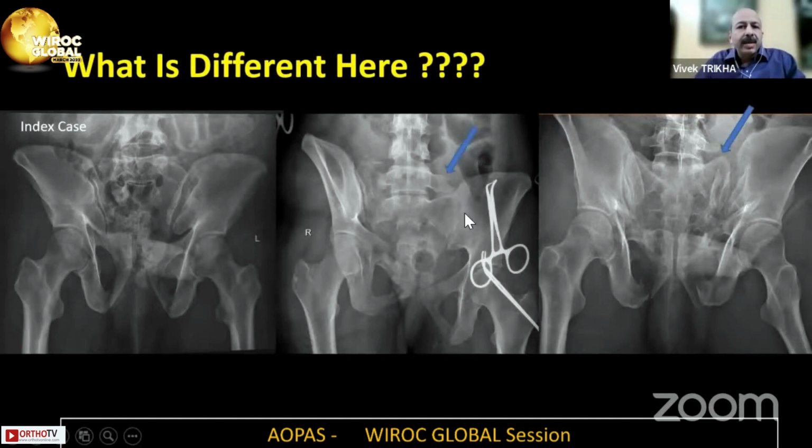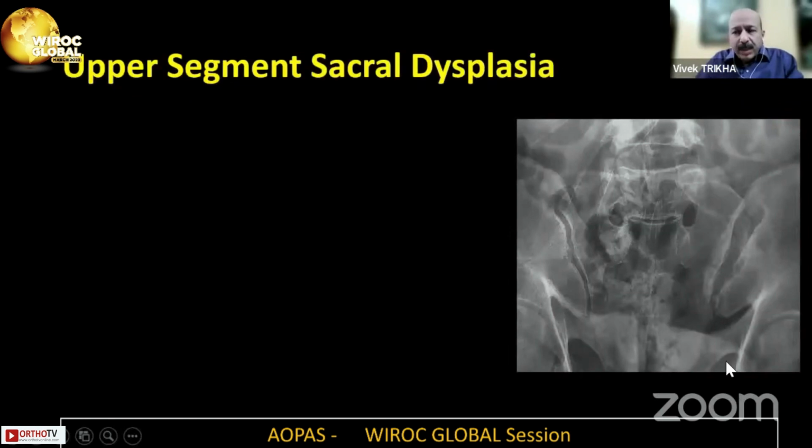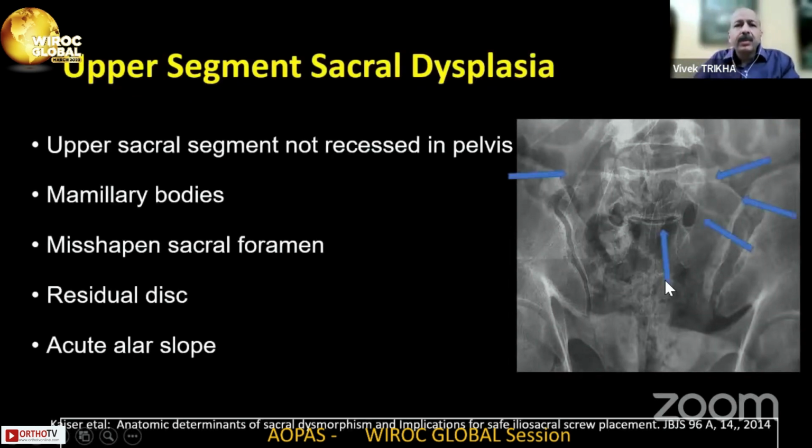Here you can see that the L5 and the sacral ala have got a transitional sort of union. And if we see here, there is some oblique association, or you can say lumbarization of the sacrum or the sacralization of the lumbar vertebra. So these ones are the normal. This one I would say is a transitional vertebra, whereas the index case which we are discussing is having sacral dysmorphism.